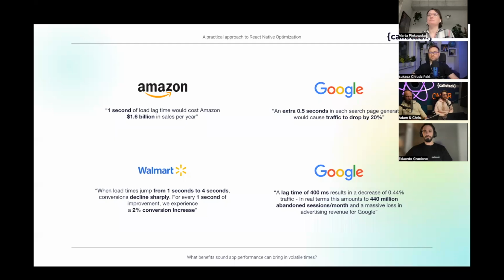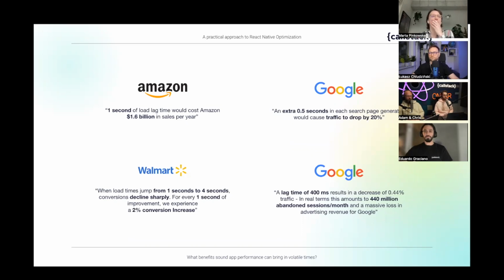Let's take a look at some examples of how it has real business impact in practice. For Amazon, 1 second of lag in the load of their store would cost them 1.6 billion a year. On the other hand, for Google, an extra half a second in how fast their search results load would decrease the traffic by 20%. It applies to all big players, but it also applies to all of your companies, all of your products.